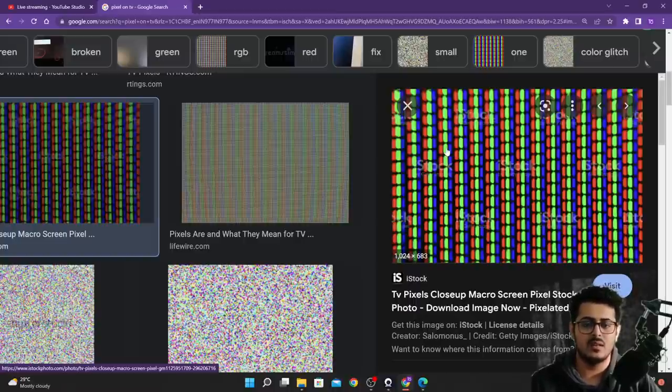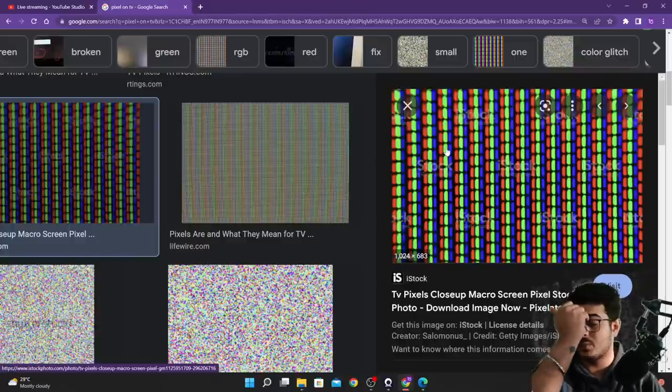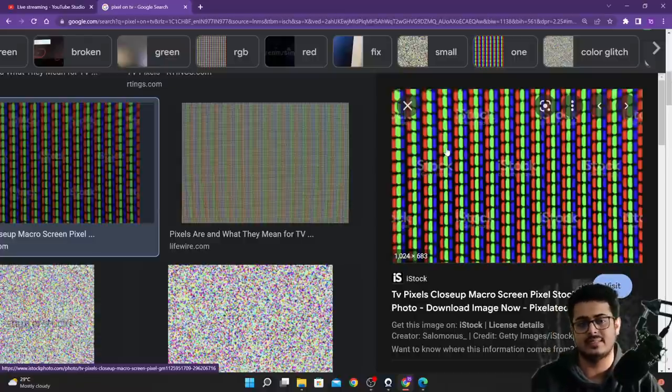Now when you look at a particular TV and it is said that this is a full HD TV, that is 1080p, that basically means that there are 1080 pixels on the width of the device itself. Maybe you have heard about a 4K display. There are around 4000 pixels in the same width. So as the number of pixels increases, the quality of the image also increases. Usually pixels are of fixed size, and when you talk about fixed size, that is where your concept of pixels comes into place.